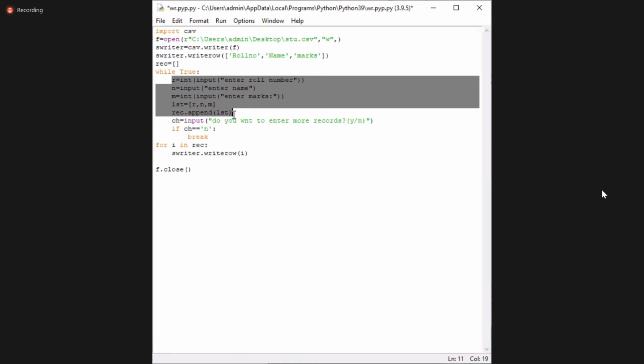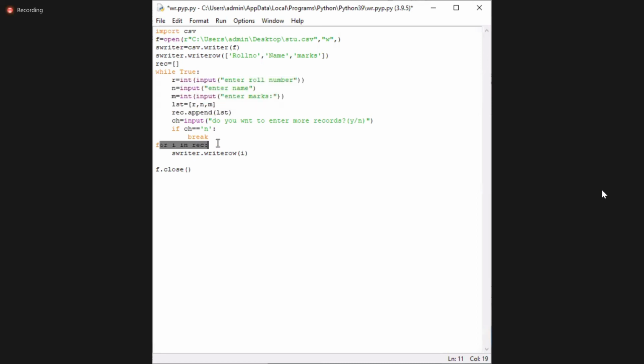Yes or no? Yes, ma'am. So how do you do that? We should use a for loop, until it reaches the end of the record. You should keep on writing. So this is the writer object. You should make use of the writer object. With the writer object only you can write the row. Each row will get added to the CSV file, Excel sheet, until it reaches the final value of the record.